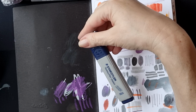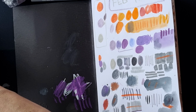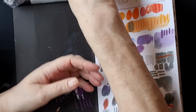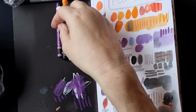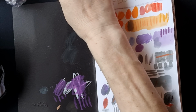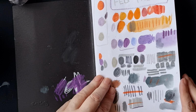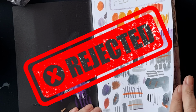The highlighter pen grey. I think it's not really a highlighter. Low lighter, maybe. And yeah, pencils. Of course, I always use pencils. Pencils are my go-to. And the Neocolors. Neocolors were good to use because you can do that blending. And I had the black and white in that, so I could get a bit of variation in colors. But yeah, so that was it. February palette, I declare you no good.